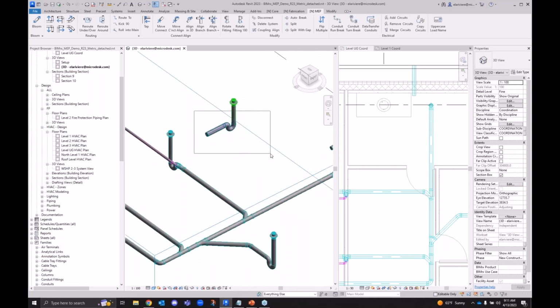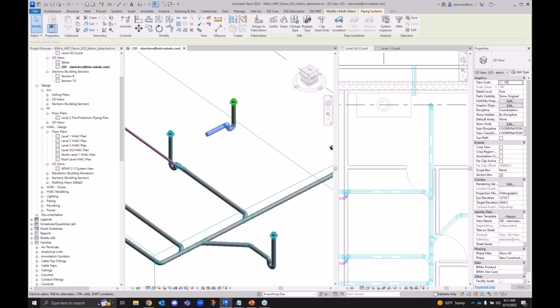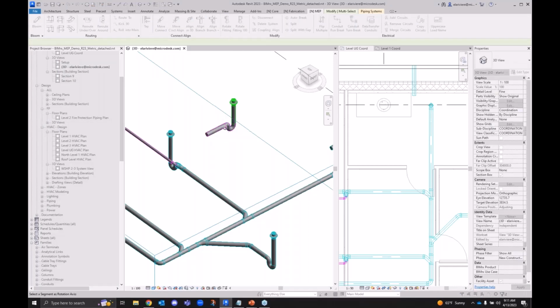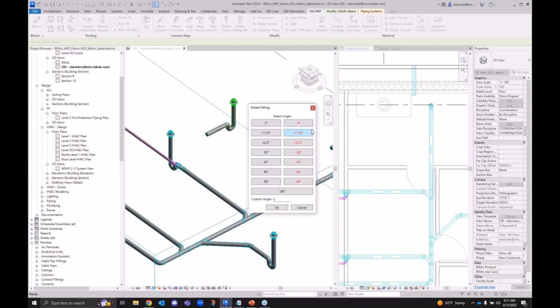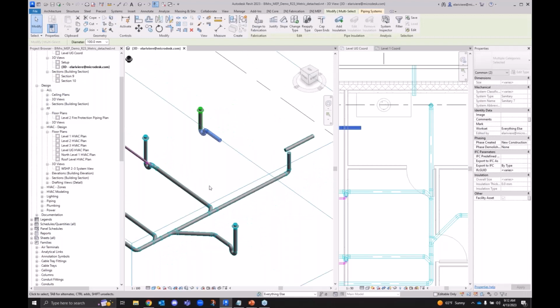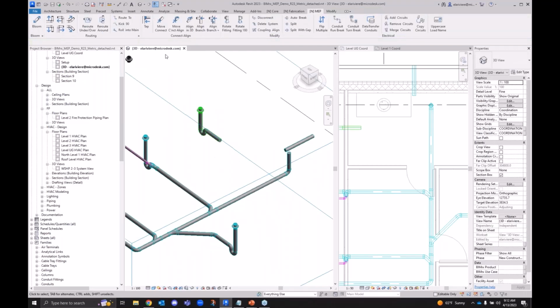Let's introduce another new command. We have a very, very nice rotate fitting command in MEP, and we'll see that right up here. Now rotate fitting allows me to choose as many elements as I want and then rotate about that central point. So if I want to turn these 90 degrees, I can turn these 90 degrees. Now they're aimed the right direction. So we're getting closer, right? Stringing commands together to do something pretty impressive.